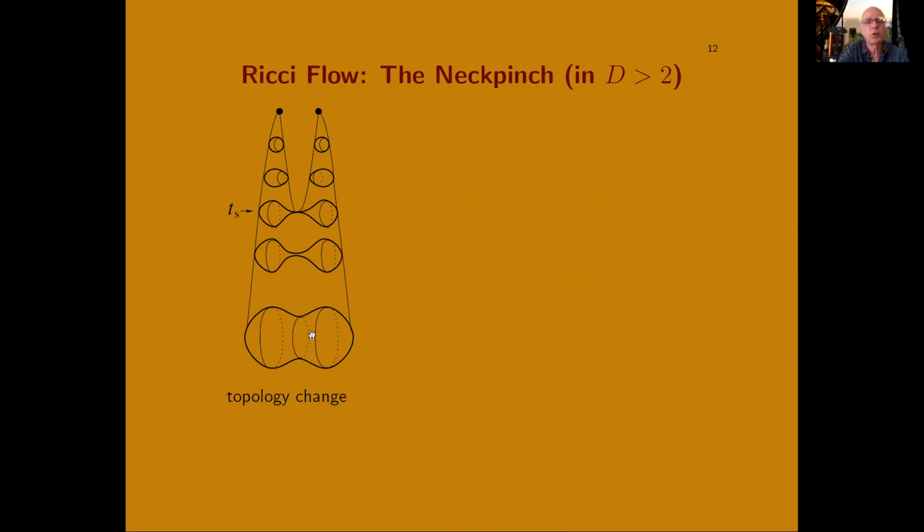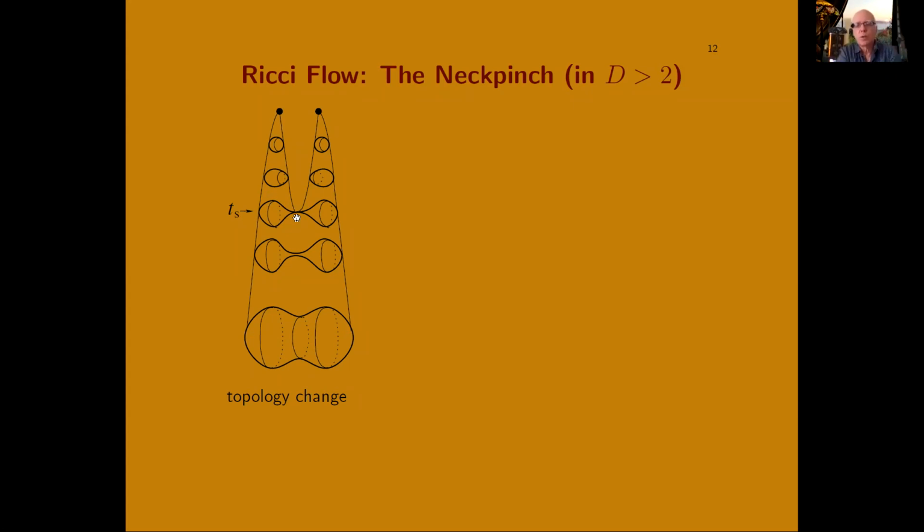So I start with some initial three-dimensional configuration, which is a more deformed sphere. It might be of this dumbbell shape. So what happens is that, of course, these positively curved regions will behave as if they were just regular 3-spheres. So those regions will be rounding themselves to be more and more round and eventually collapse to a point. But the bridge between them develops a neck, which causes, in some finite time t sub s, a singularity.